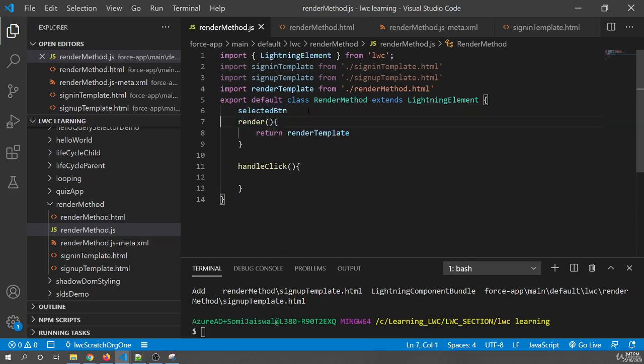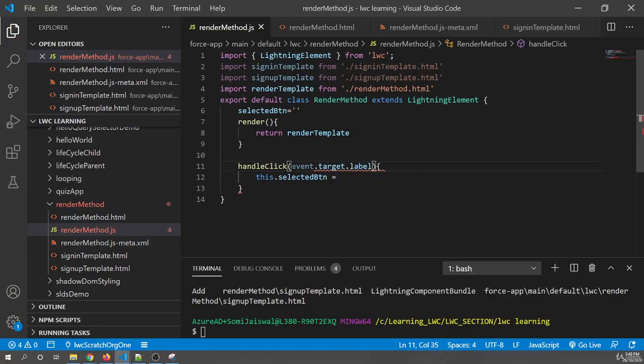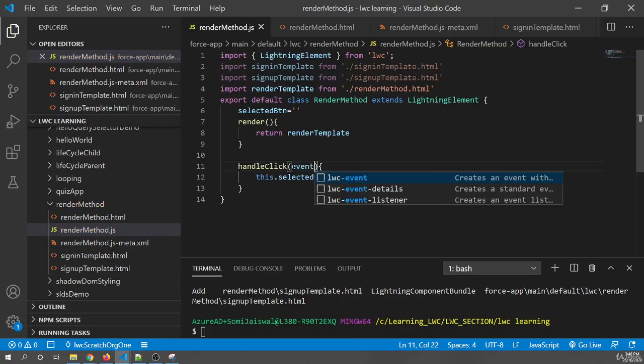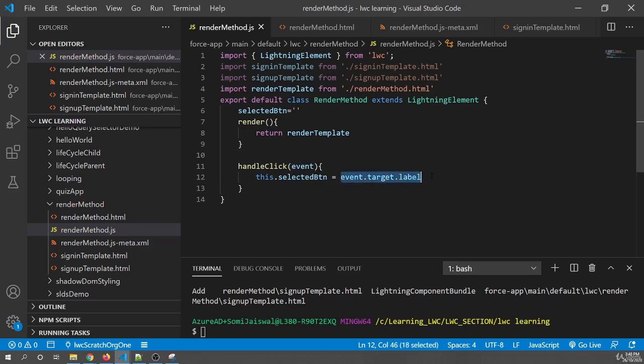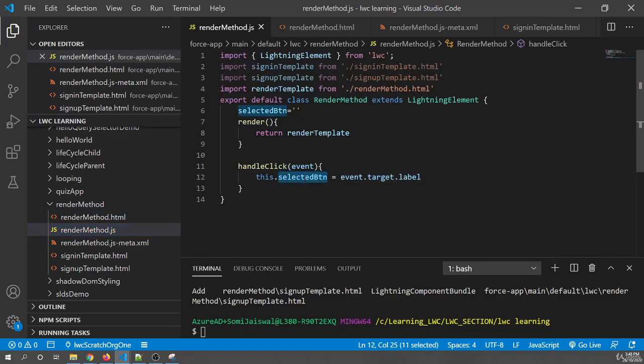I can initialize it with empty string, and I can say this dot selected button equal to, and here every click will receive event as a feedback. So I'll say event dot target dot label, and from the event we'll extract the label, and the label is nothing but sign up and sign in, right? So that we are storing into the selected button.